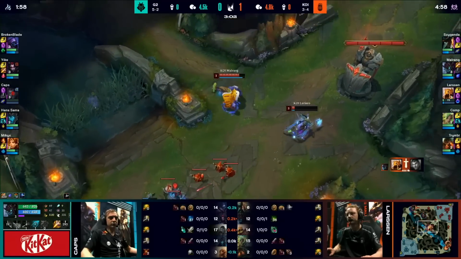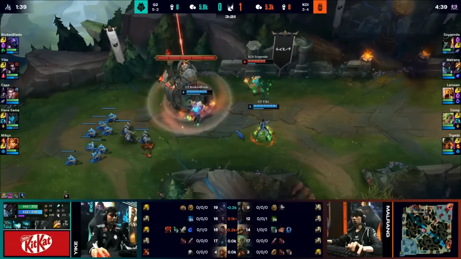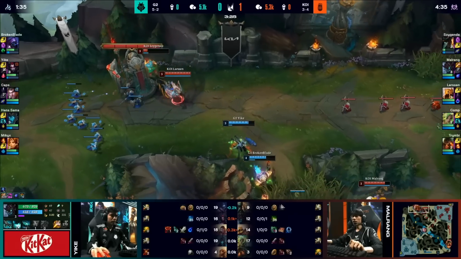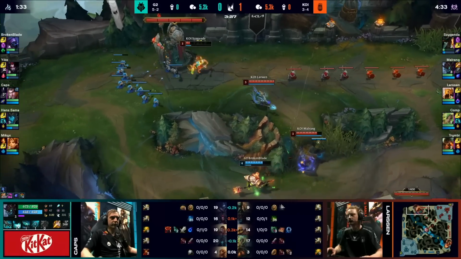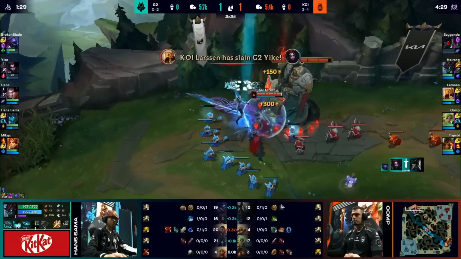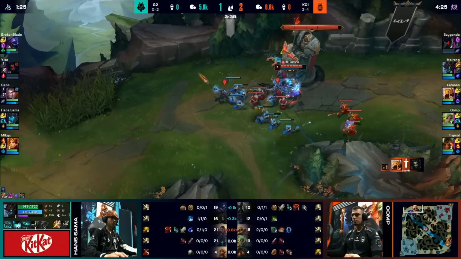This will sacrifice the red buff. My blue has been stolen, but Yike now threatening a dive. Shigenda trying to get away from this one. TP used by Larssen. Oranges to get away from the stun, but now Malrang is here. Yike uses the repel, goes back in against Shigenda. He's going to take the tower, he's going to die for it. Yike knew something had to happen. He gets the kill for his team.